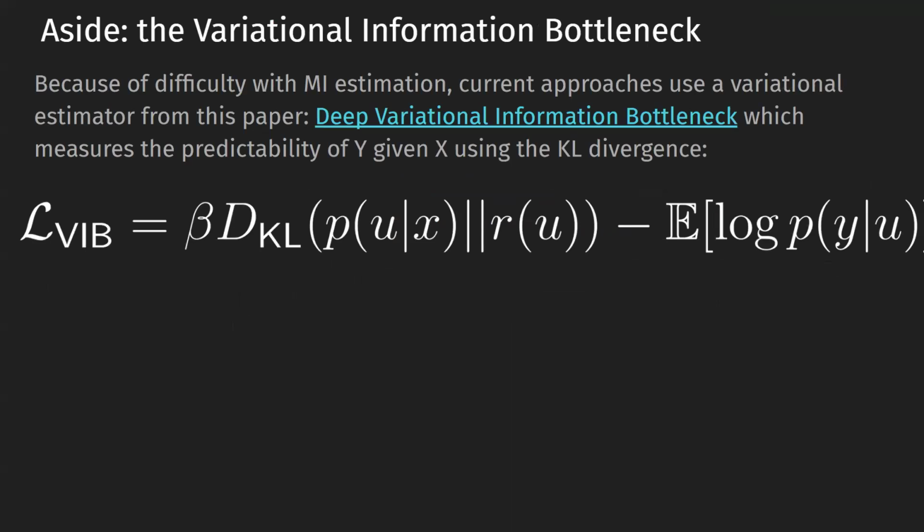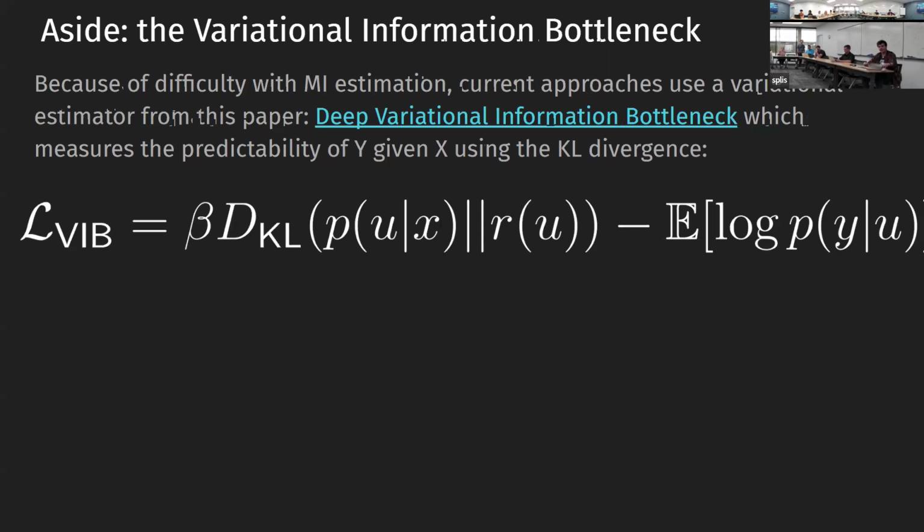Okay, thank you. Yeah, and as I said, mutual information is often quite difficult to estimate in practice. One of the things that people have done to work around this is using the KL divergence, right? Which has been used in variational learning for years and years now to estimate mutual information and similar quantities. So very quickly, I'm just linking to this deep variational information bottleneck paper, whose big contribution is that they reframe this trade-off using the KL divergence and the expected value here.